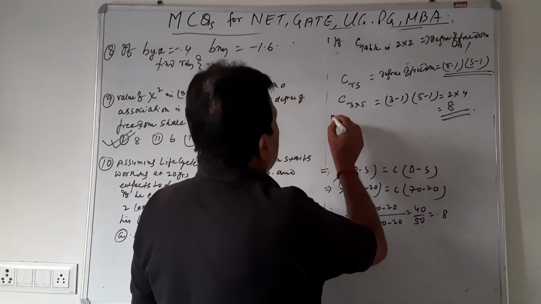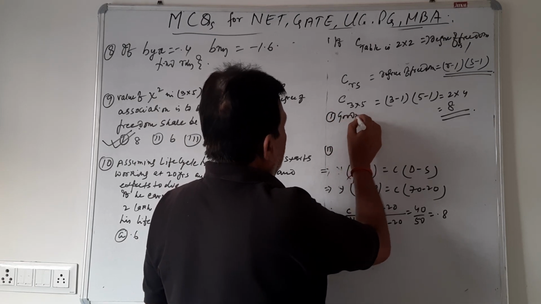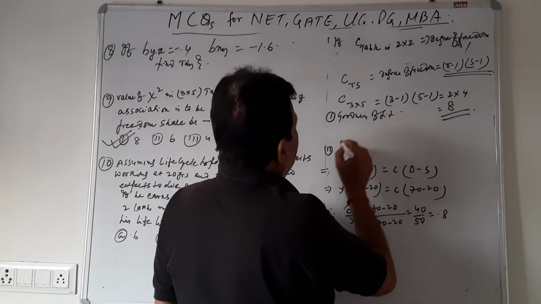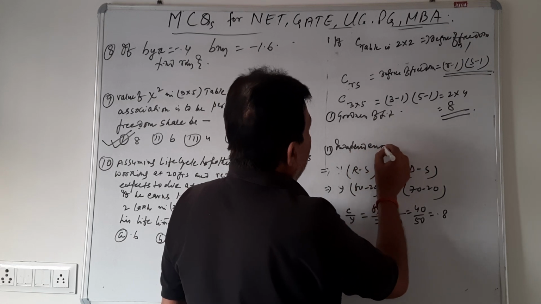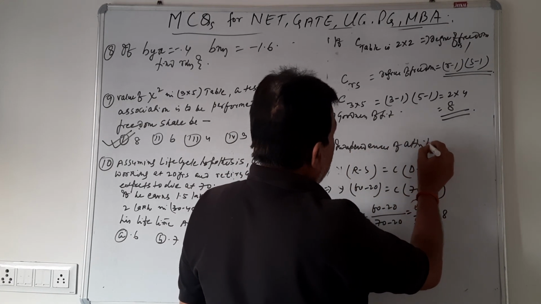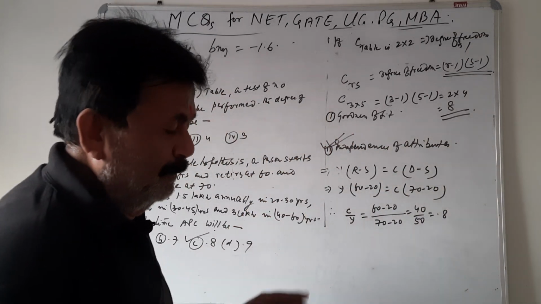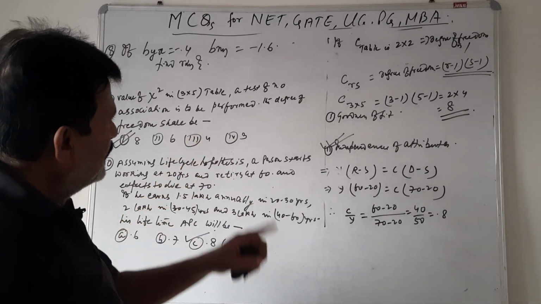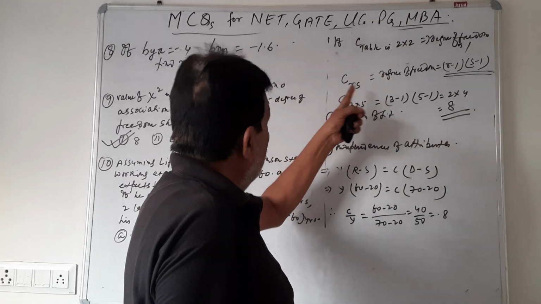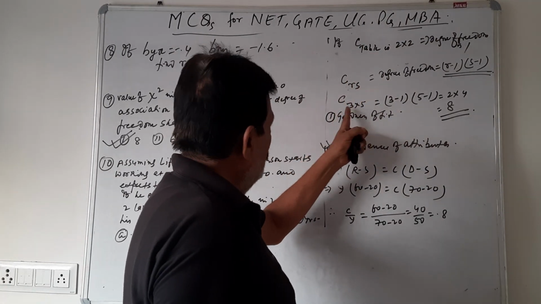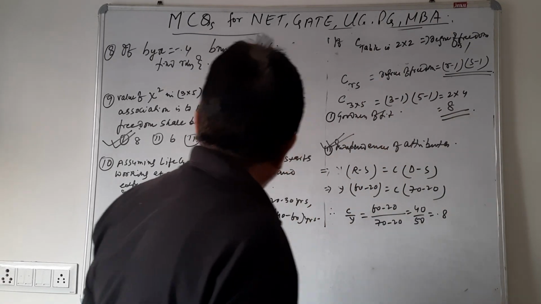With the help of chi-square, two most important tests are performed. One is the goodness of fit, and the second is the independence of attributes, or association. While testing independence of attributes or the degree of association, we have the contingency table. If the contingency table is 2 by 2, the degree of freedom is 1, and if the contingency table is r into s, that is 3 into 5, then the degree of freedom would be 3 minus 1 into 5 minus 1, that is 8.